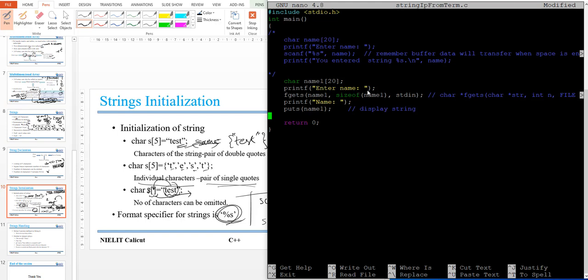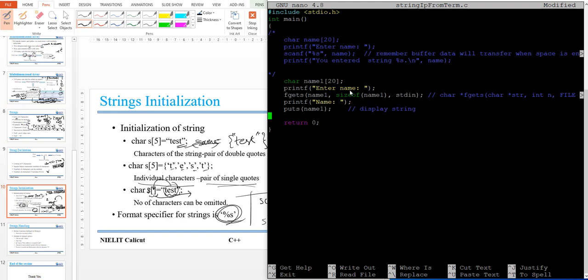Now I am asking to enter. In the fgets syntax you have to provide the string name, name1, and the size of that string, comma, then the file stream type. We are streaming from standard input, so stdin.